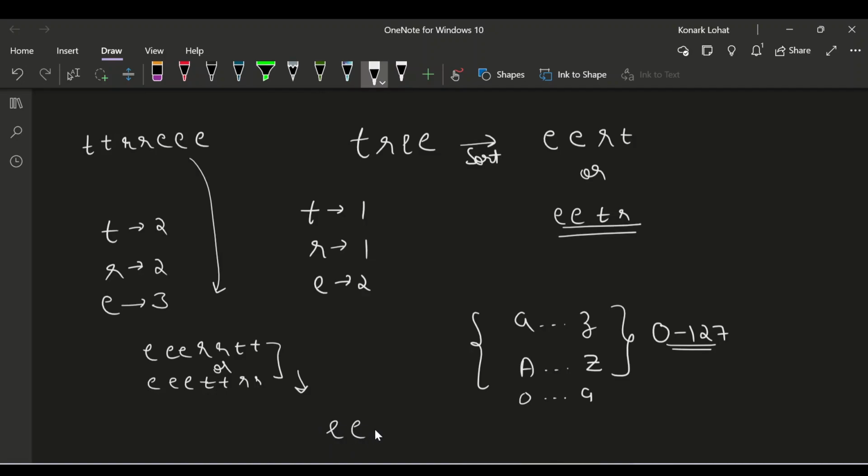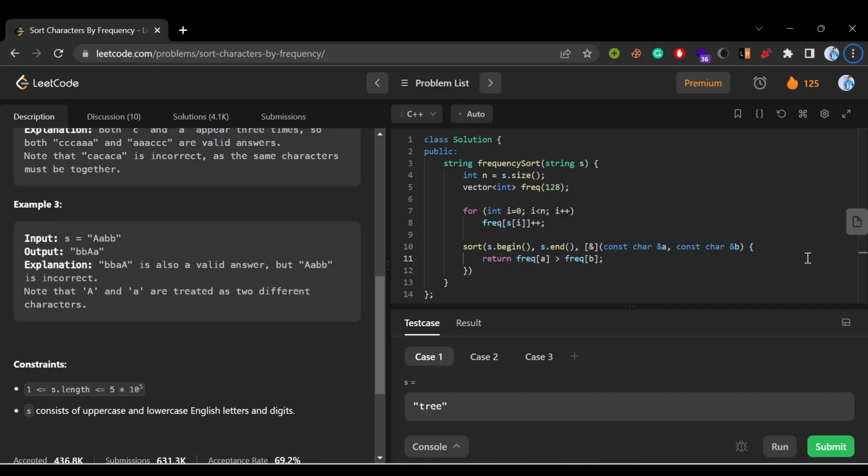So e is up before, which is good, which should be. But then we have rt and we have rt, or we can also have a string like this, tr, tr, depending on whether t is first or r is first in the string, right? So this could be the string, but this is not a sorted string, right? In order to get rid of this behavior, we need to say that if frequency, and this will only occur if the frequency of two characters is same.